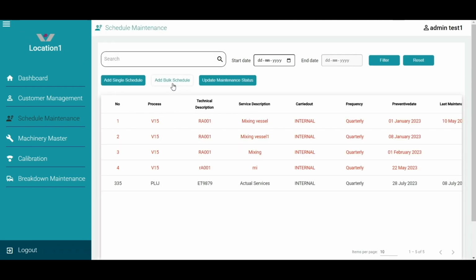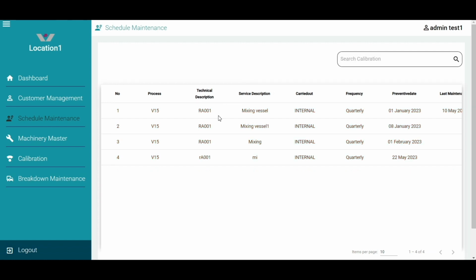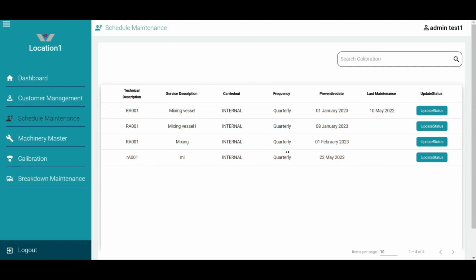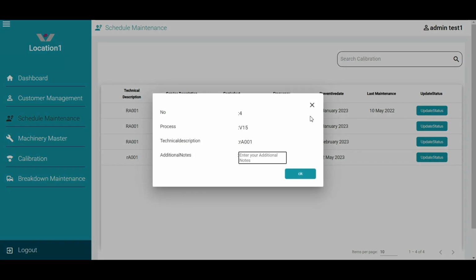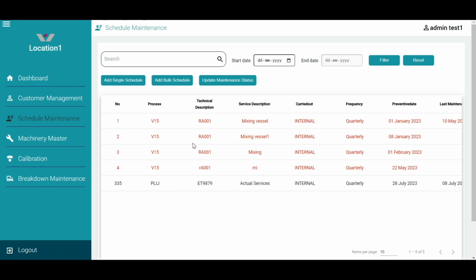Once a maintenance work is completed, then the admin or engineer can update the status of it in the update maintenance page. If a maintenance work is missed by the team, then a notification goes to the team via email. You can see that the maintenance work missed will be listed in red color. The user can also filter from the list of notifications.